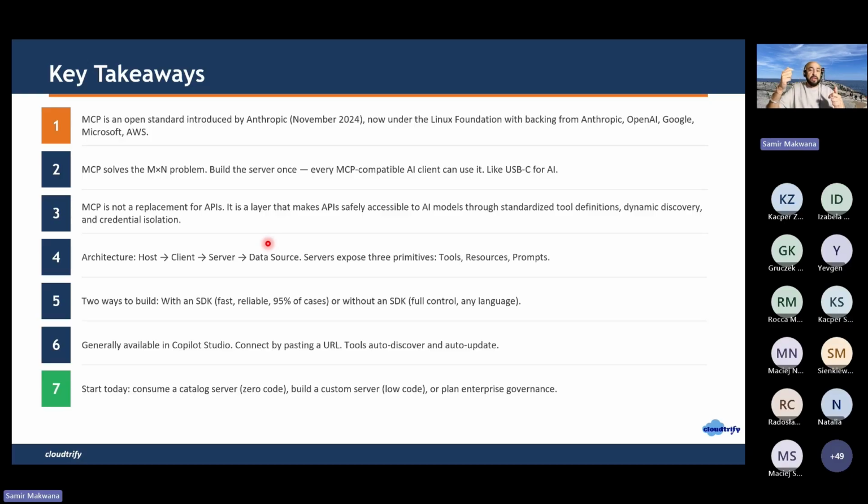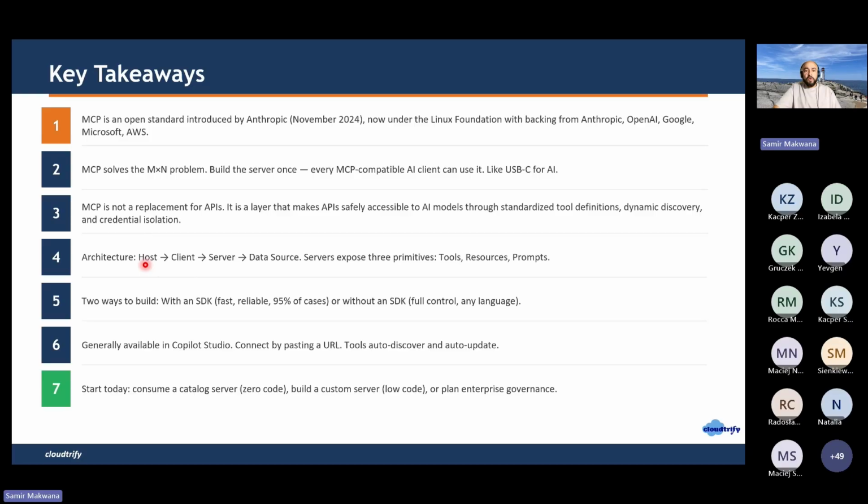I would need to change it on all those 10 or 50 or 100 agents if they are leveraging that API, right? And that's where MCP provides that middle layer. That layer is really helpful to standardize and streamline the change management processes as well.